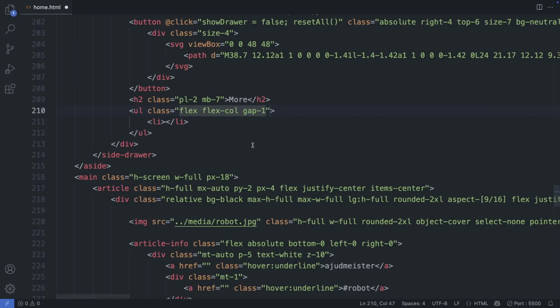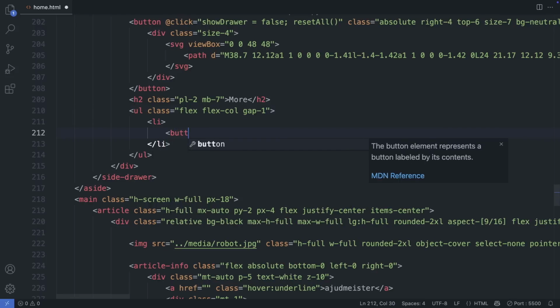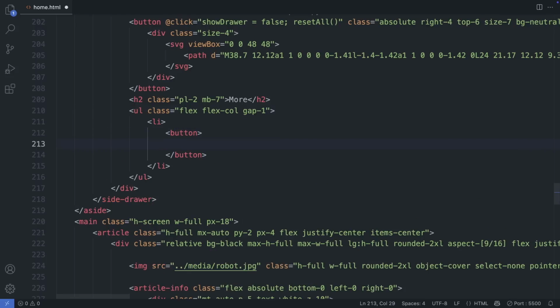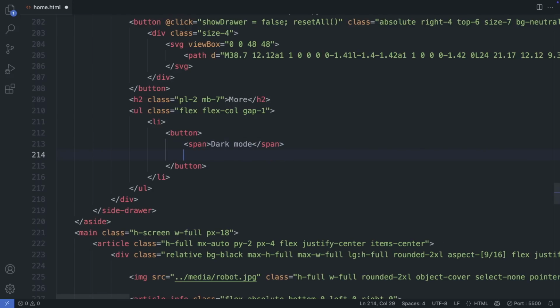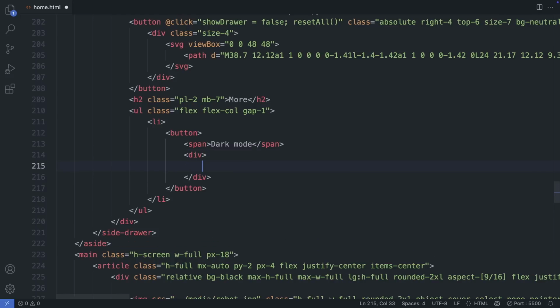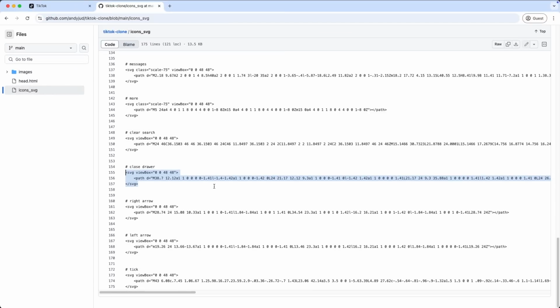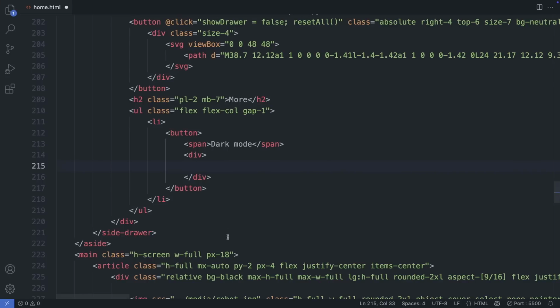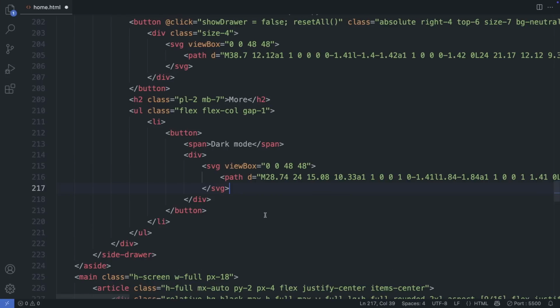So I add here the flex classes, flex col and a gap of 1 to space them out. Then I add here the dark mode button. This button also has an arrow icon on the right. I grab here the right arrow icon and paste it in here.